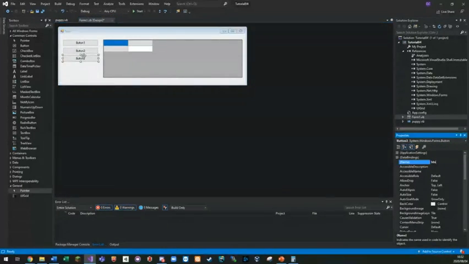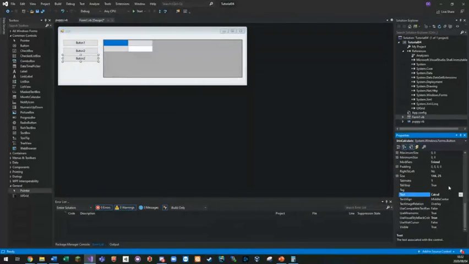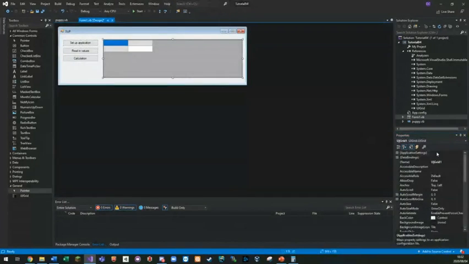Let's call this btnCalculate, and give it the text calculate. Read in values and set up application. Got a grid, so grdDisplay.